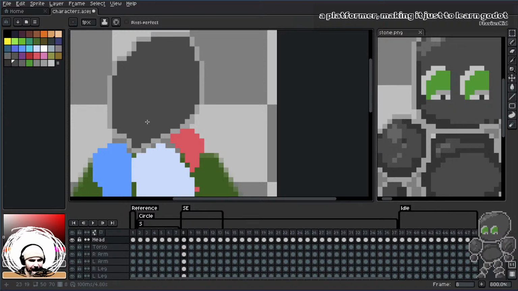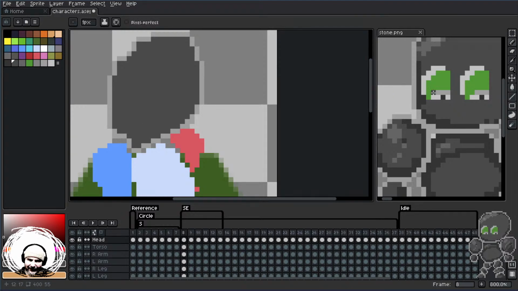Platformer, making it just to learn Godot. Nice. I said that if I get to 200, I'm going to stop immediately and make a game from scratch in Godot cold, even if it's just a simple one. It's my pledge. Just that I can say I've used a windowed gaming system.